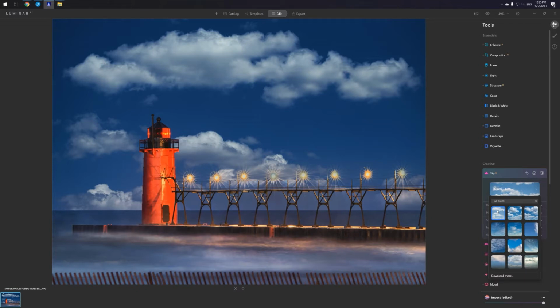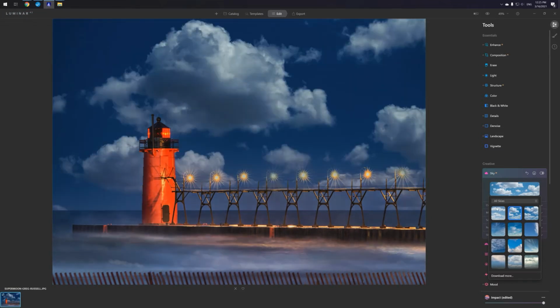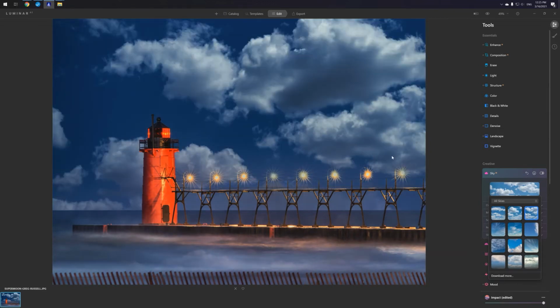So, I mean, the sky is obviously real. Like, it doesn't look like it's a fake sky. It's not super pixelated or anything, but look what it's done to the sun stars. Like, you can obviously tell that this is not a legitimate photo, right? Like, this is clearly something that's been edited. And maybe a photo with sun stars like this is not a great example of a sky replacement tool. Or perhaps it is, simply for the fact that you can actually see what can go wrong with it. Like, if you look at that sun star right over here, look at that chromatic aberration that we've got going on over in the top right.